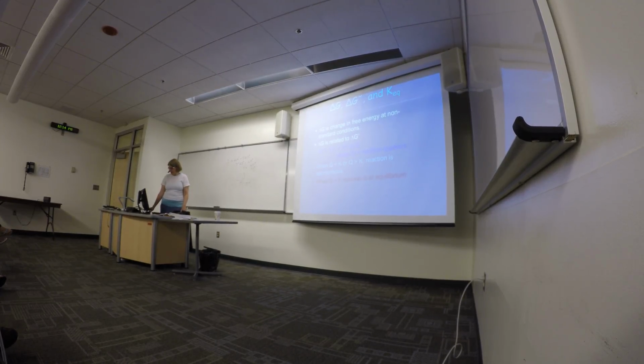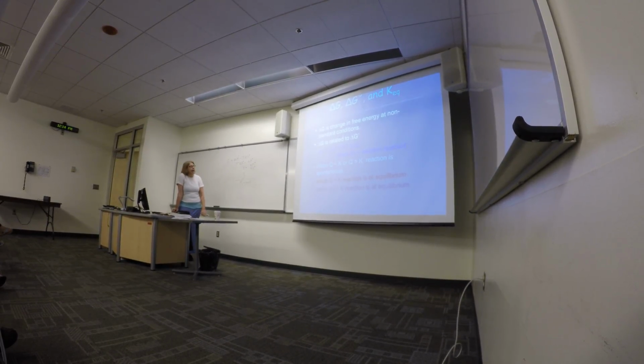All right, just one thing, and then this might be where we start tomorrow. Delta G is change in free energy at non-standard conditions. So remember, we have a very specific place where we are when we're talking about standard conditions. However, we can make a relationship between our free energy change at non-standard conditions, and I'll write it down on the board. Our delta G, and this delta G is at non-standard conditions.